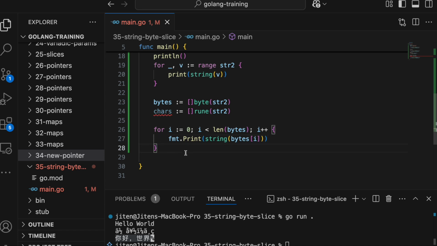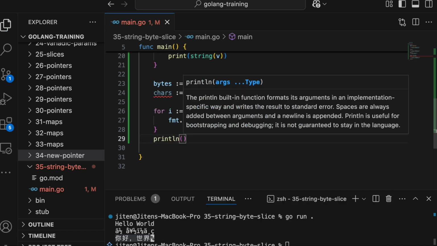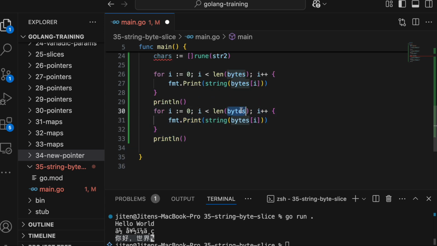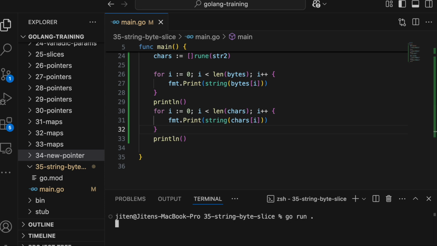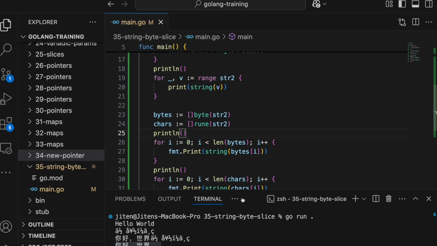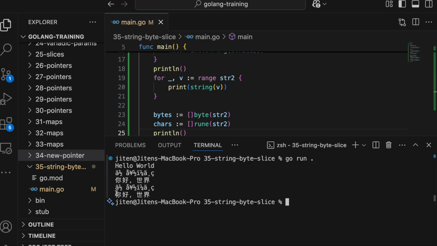You know what it does? Similarly, you can do the same thing with runes. So it can convert the bytes as runes. The string can be converted to a rune array.